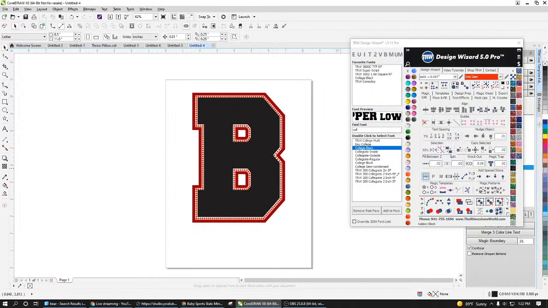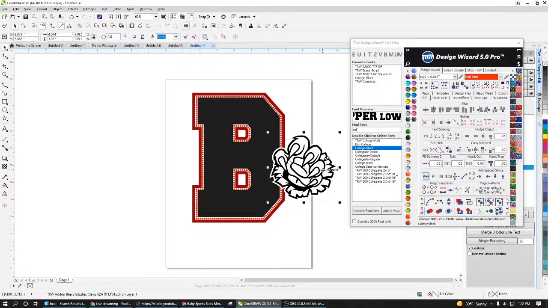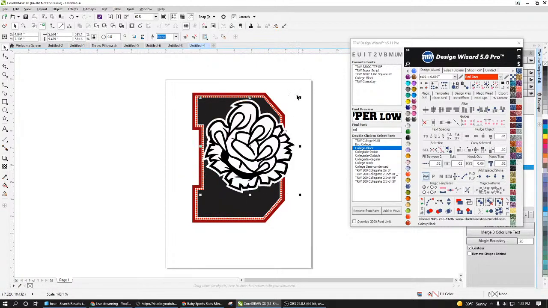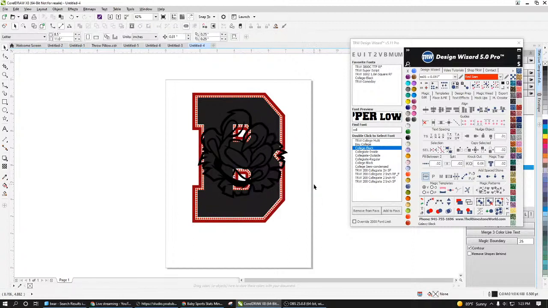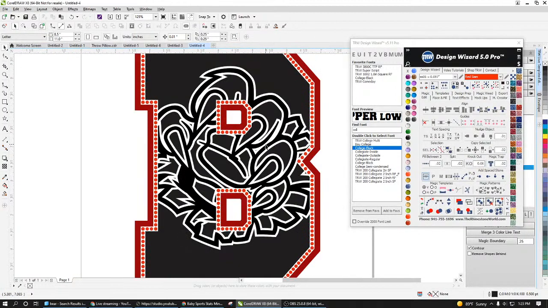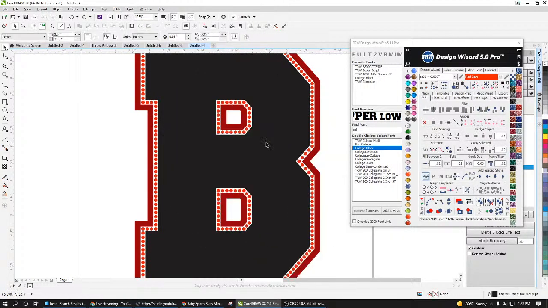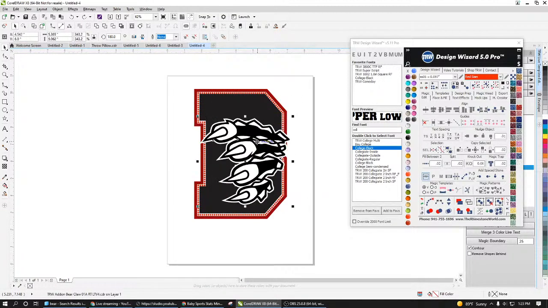Let me grab a... we don't want a teddy bear in there, I'm assuming. Let's grab this claw, it's pretty cool here, like ripping out. Shift click on this. But first thing I do need to do is, if it comes through like this with the white background too, you do need to get rid of that. Okay? Shift click and KO, and then we can have the claw ripping through that way. I kind of like the other claw better.